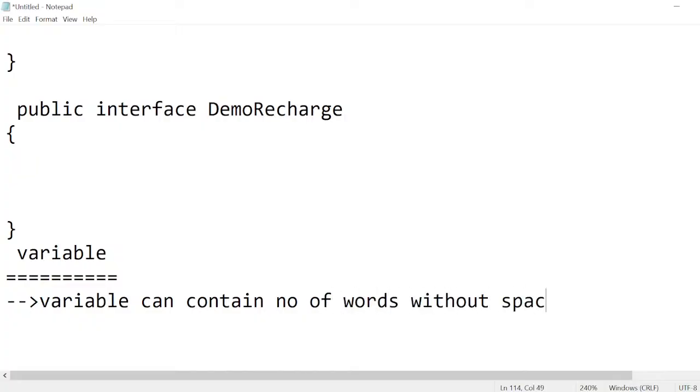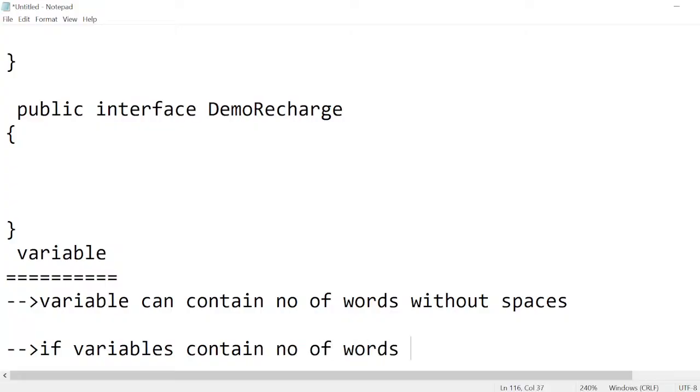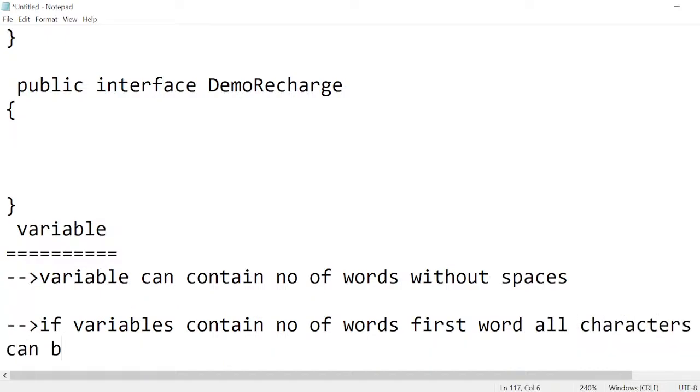The second statement is: if a variable contains a number of words, all characters of the first word should be lowercase.